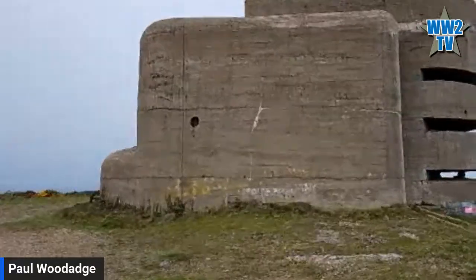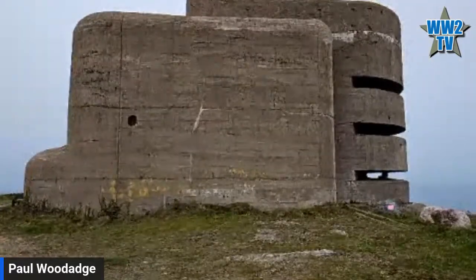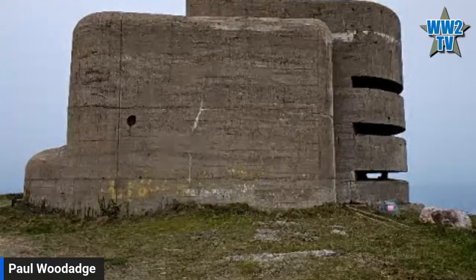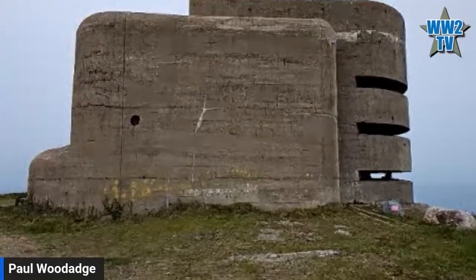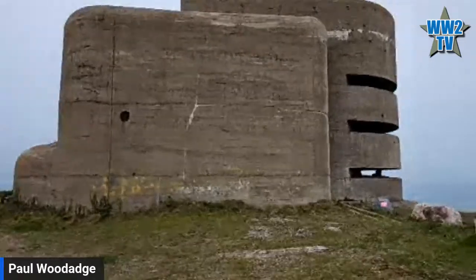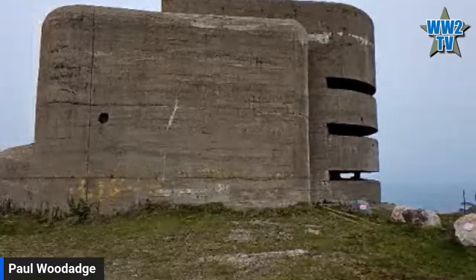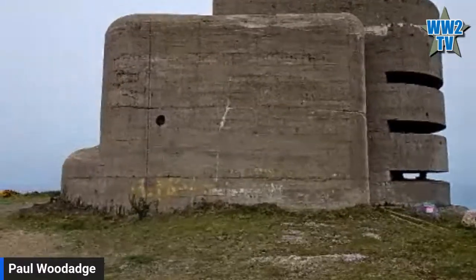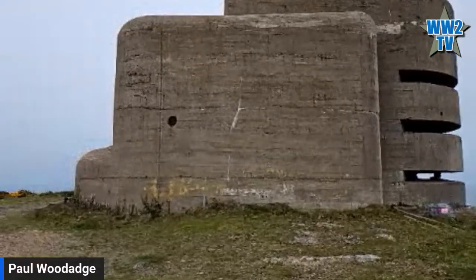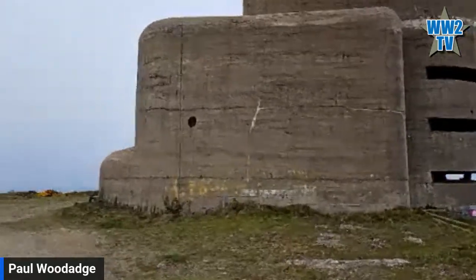But to go back to the point I was trying to make, one can be impressed in a sense by the enormity of that bunker there. And in terms of anybody who likes Atlantic Wall positions, you go, wow, that's kind of the daddy of Atlantic Wall positions. And then you can also be aghast at the ideology behind it and what the workers had to endure who built that stuff.